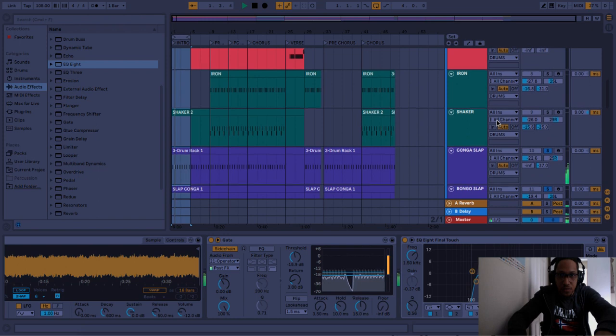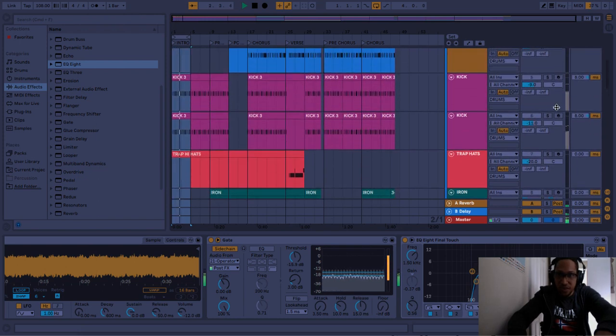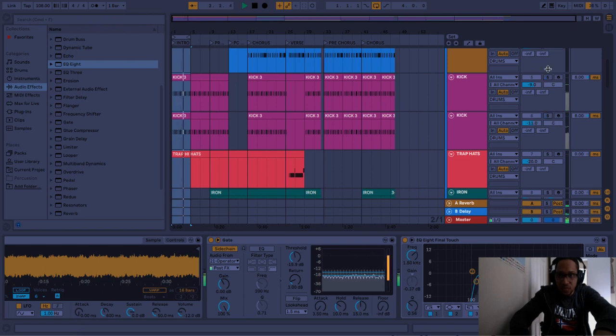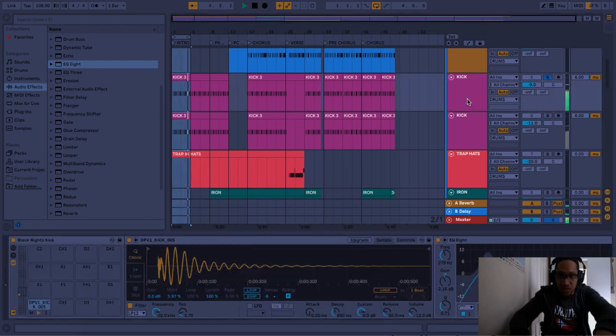This is basically what's driving the rhythm for the verse and the intro. These are my 2 kicks. Of course, if you know me well, I always add 2 kicks because I want different sounds. See? And this is the other kick.